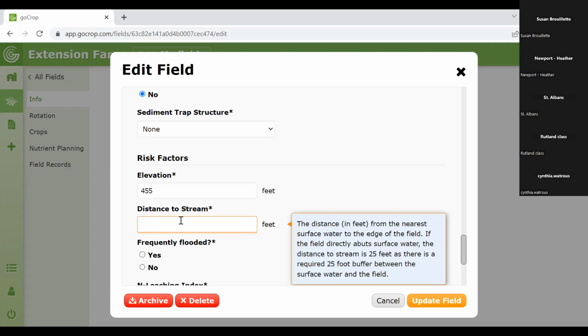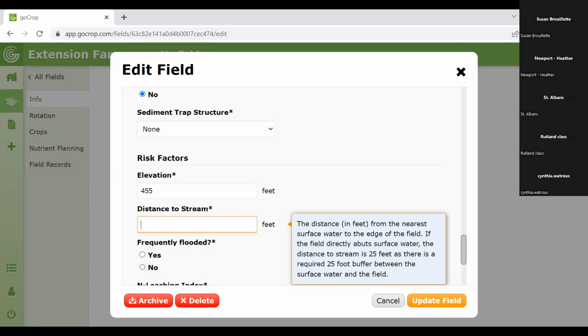Now I might be saying this all wrong. Well, I can't put up my example. Just put down the distance to stream. If it's over 300 feet, you don't get any credit for being over 300 feet. So if you're not right on the river and you're more than 300 feet, just always put 300 feet. We'll keep it at that.